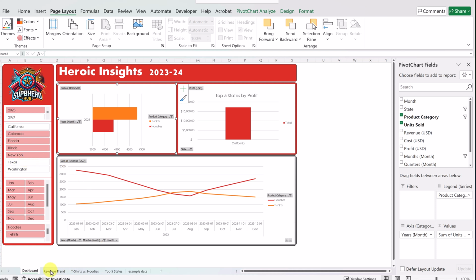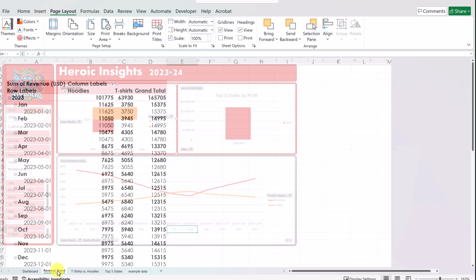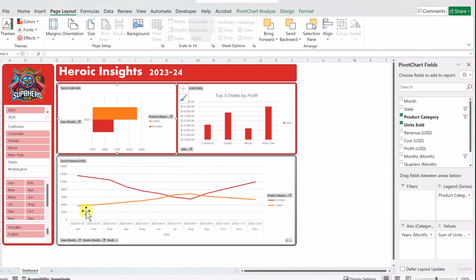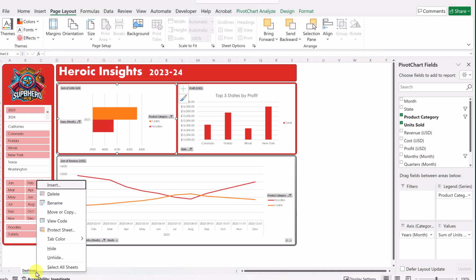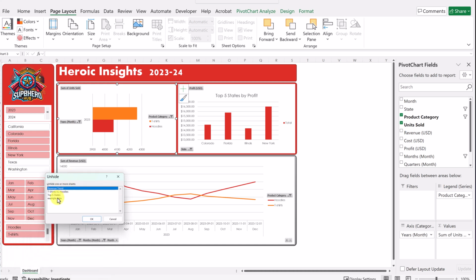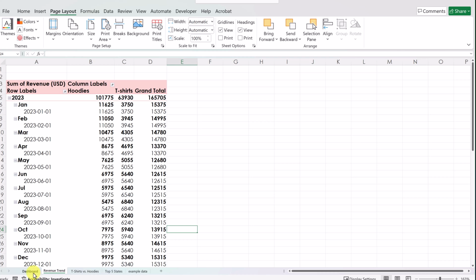But maybe you want to hide some of these different worksheets down here. You don't want to have people just look at those and just keep them on the dashboard. If I select revenue trend and hold shift down and select example data, actually I'll do that one more time, hold shift down and select them all like this, then you notice they're all selected. If I right click and go hide, now you don't see them. So if you were sharing this, all those worksheets would be hidden. If you want to show them again, if I just right click and go to unhide, you'll get the options of which ones you want to unhide. So I could select them all, hit OK, and then they're going to be back again.